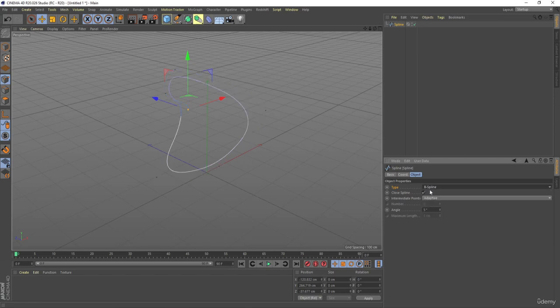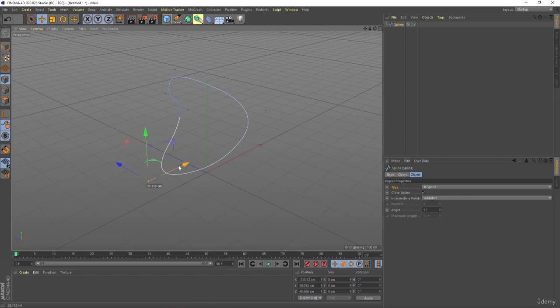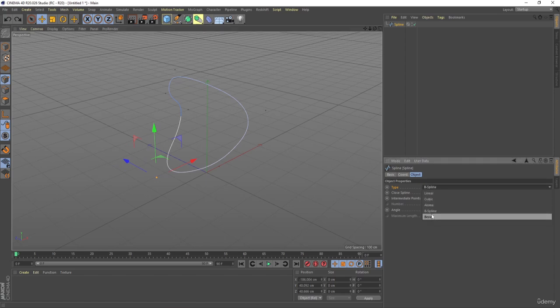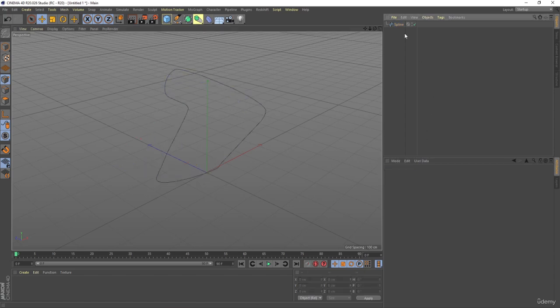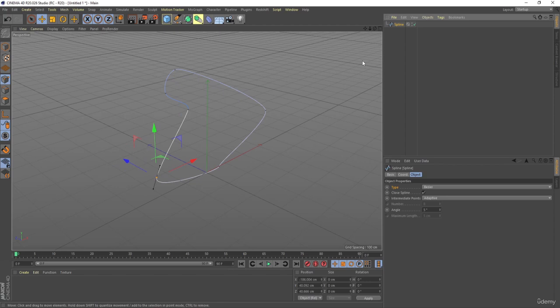The specific thing about B splines is that in Bezier we have these points on the proper line, but in B splines we don't get any proper points on the spline, but we will get some dots over here like that. With the help of that you can adjust this. So for specific purposes we are going to use this kind of thing, but right now let's go with the Bezier. Okay, so this is how you can create splines with the help of the pen tool.